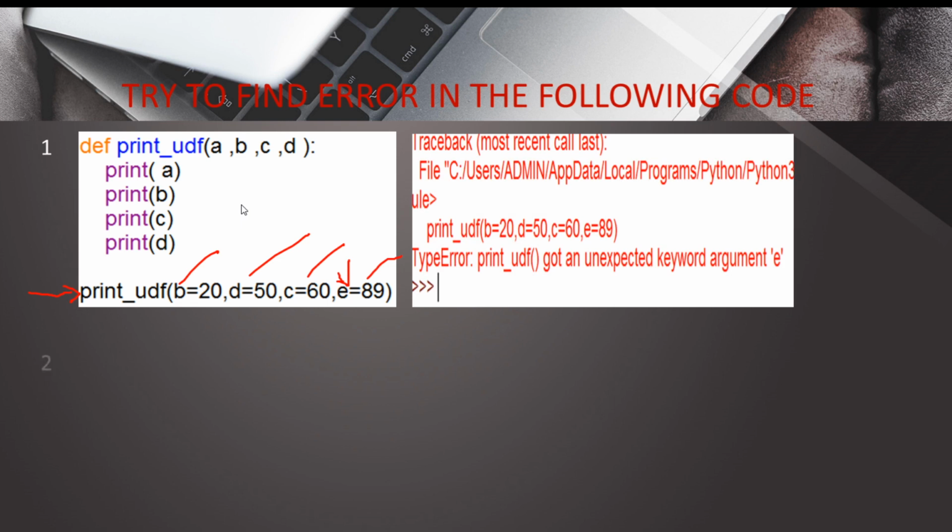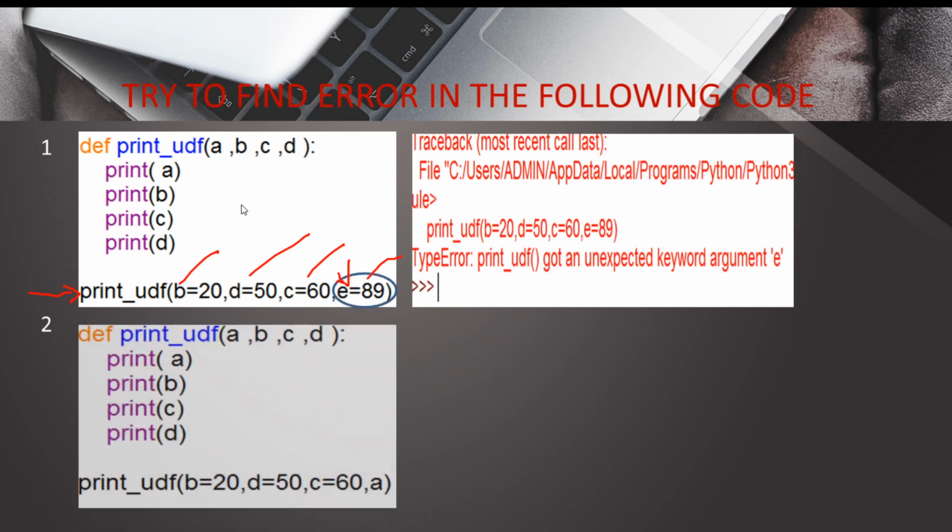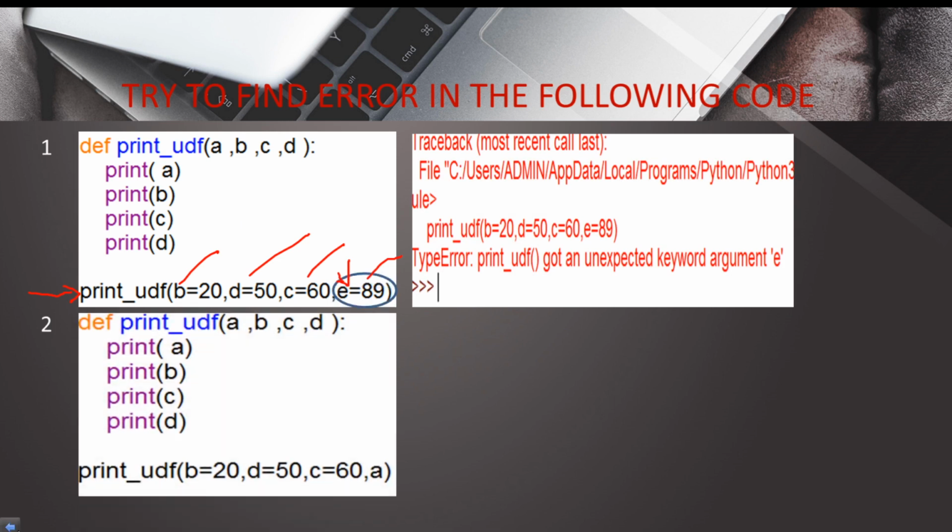So let us see another question. Now in this question you can see that we have passed three keyword arguments and one positional argument without a value. Why is it going to give us an error? Because you always have to remember the rule that a positional argument should come first, and only then are keyword arguments allowed.